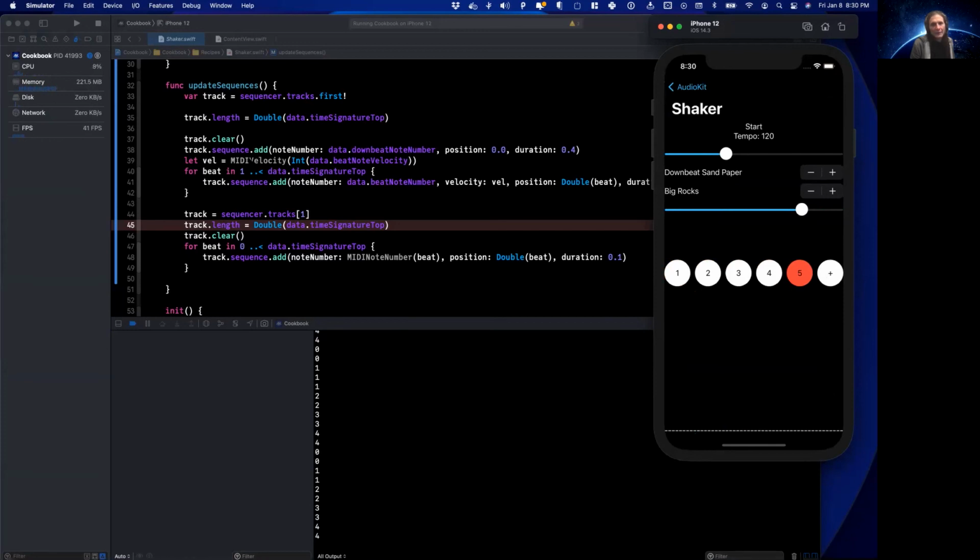So maybe the smart thing to do would have been to loop over all the sequences and clear them and set their length in a loop, and then go track 1 and do the stuff for track 1, do track 2 and do stuff for track 2. So a little bit of my laziness made it a little bit confusing here, but functionally it works now.